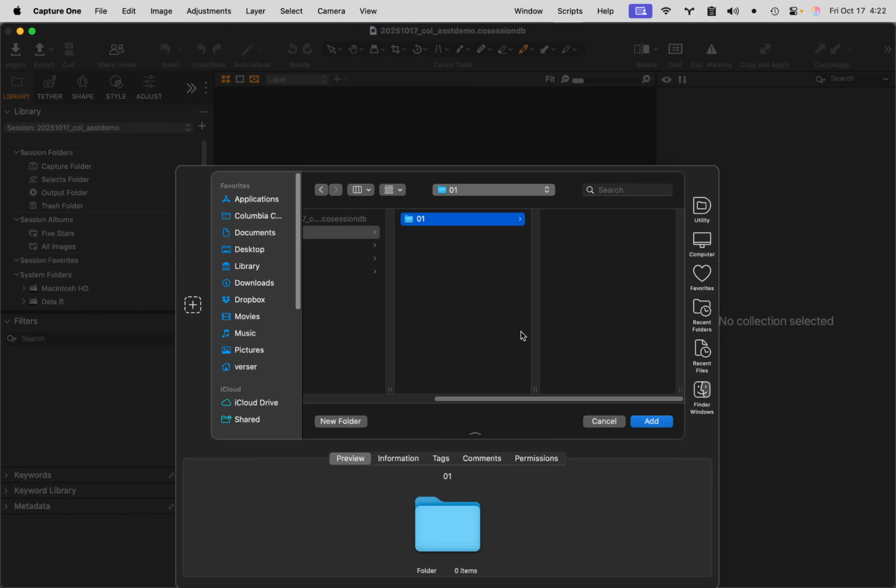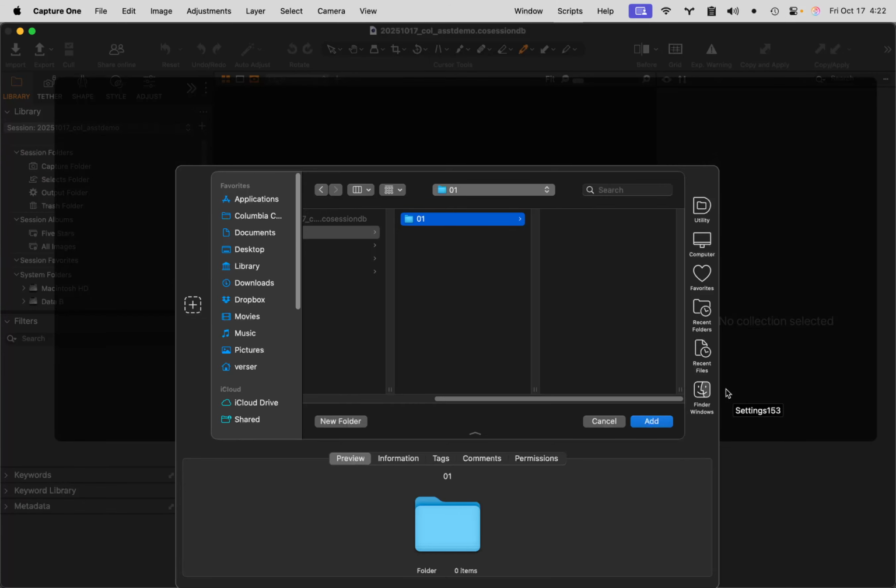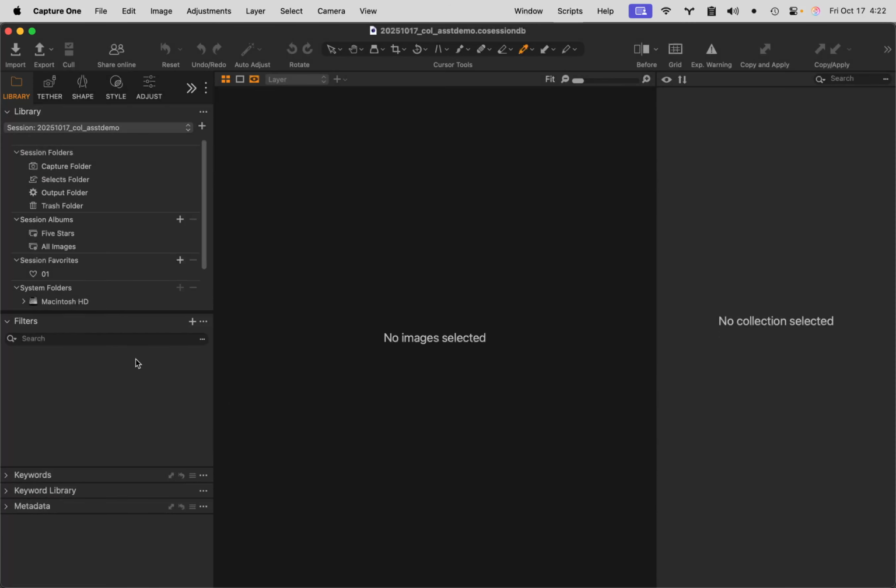Do not do just one. The problem with doing just one is, if you do 1, 2, 3, 4, 5, 6, 7, 8, 9, 10, when you hit 11, 1 and 11 will be next to one another. They will not go in order. So you need to use both digits, even though it's going to be 02 and 03 and all that. Anyway, then just hit add. Then you'll see right here that it'll add to your session favorites this stupid little heart. That doesn't mean anything, but there's an 01 next to it. Now, this to me is labor intensive because I've got to go through that every single step of the way. I don't want to do that.